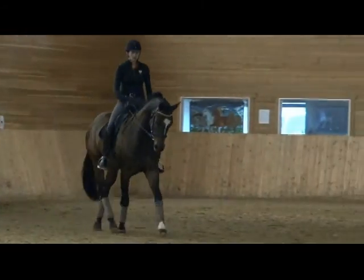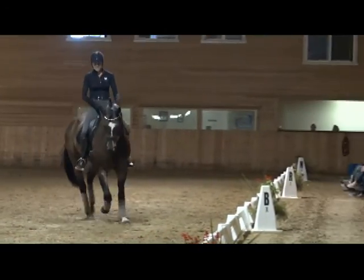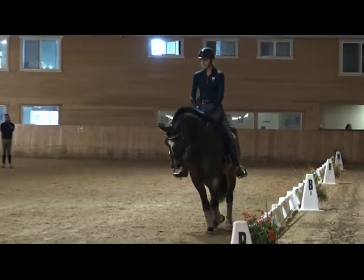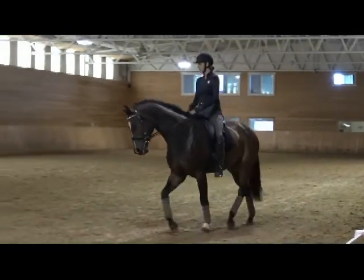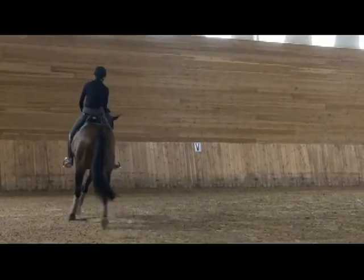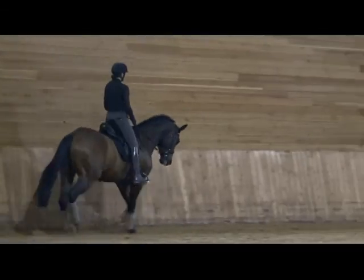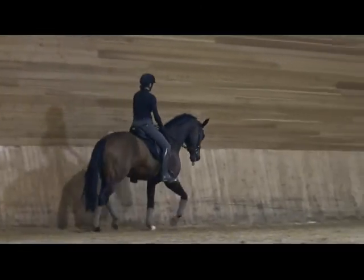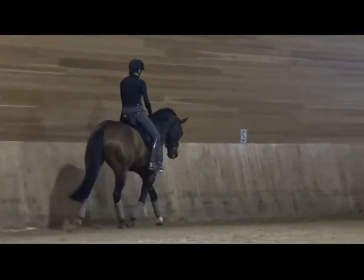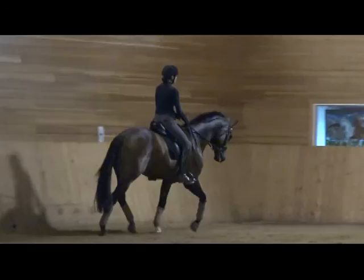So now you're riding right down to the belly of the beast down there. So think about your right leg and your right flexion, okay? So he takes his attention away from what's happening on the outside of the arena and focuses on what's happening on the inside of the arena, which, lucky for you, is nothing. And reward him. And a little bit more forward and still stretching again. There, go with him. Good.